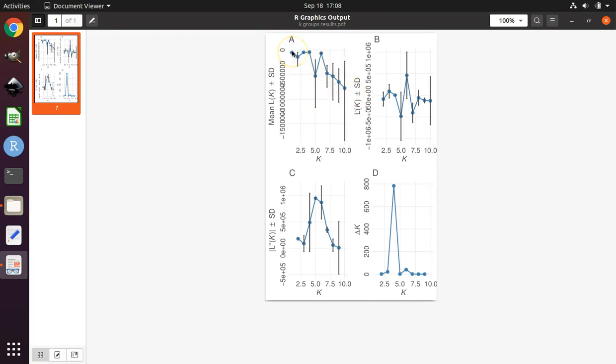This shows the average negative log likelihood of the results for each of the different numbers of inferred ancestral groups. So this is for 1, 2, 3, 4, 5, 6, 7, 8, 9, and 10 inferred ancestors.